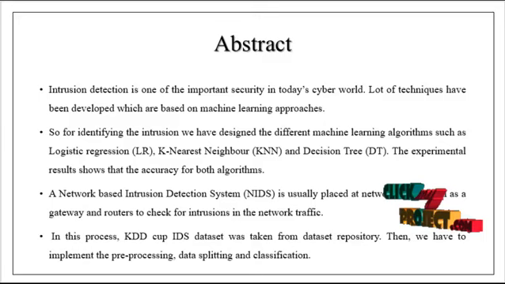Here we have implemented three stages of the project: pre-processing, data splitting and classification. Finally, the performance will be evaluated for the classification of those three above-mentioned algorithms: logistic regression, KNN and decision tree. By using the accuracy, we can justify our process well. Based on the accuracy only, we are able to compare these three algorithms.